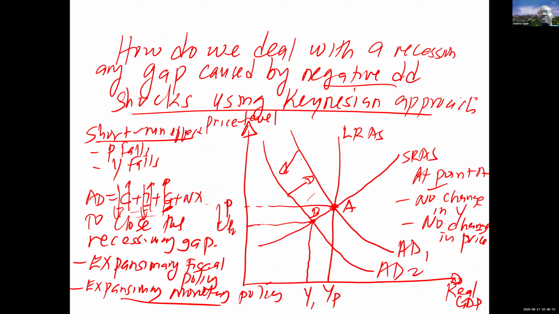Okay, so either way, if the Federal Reserve lowers the interest rate or raises the money supply, lower interest rates mean consumer spending is going to go up, because people are going to borrow more money. Businesses find it attractive when interest rates are low. They're going to borrow more money for investment. But all these are components of aggregate demand. So the aggregate demand curve is going to shift to the right. We talked about that already. That's how we close the recessionary gap.